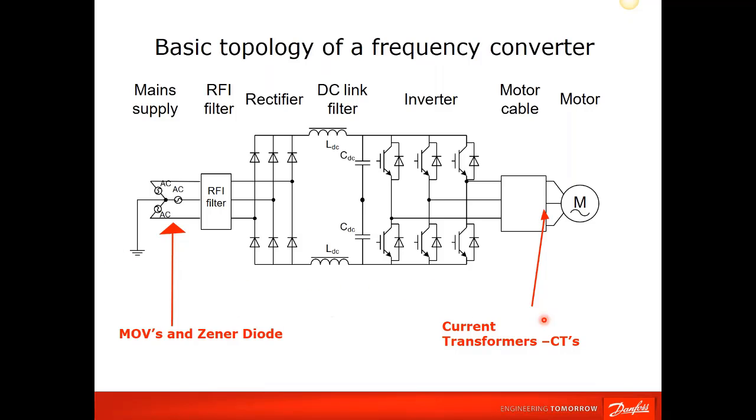And this is what the actual drive internal looks like. We'll go from the input all the way to the output real quick. On the input side, Danfoss has MOVs and a Zener diode arrangement. It's a pretty unique design that they have, but it's for surge protection on the drive. The next is RFI filters. You cannot buy a Danfoss drive without an RFI filter in it. Some other manufacturers sell that as an external device, but in the Danfoss world, you get an RFI filter with your drive.